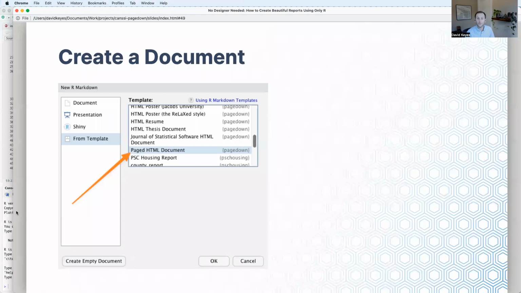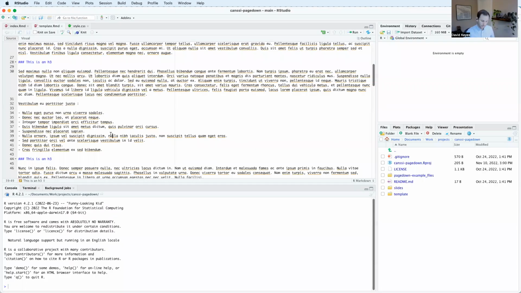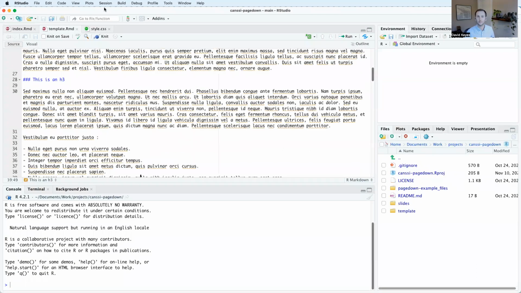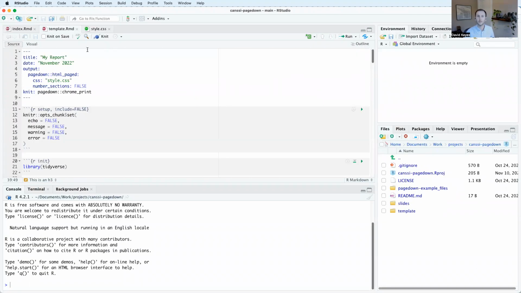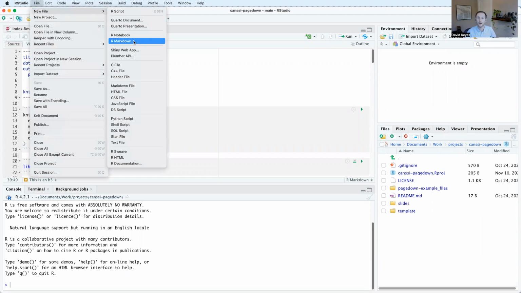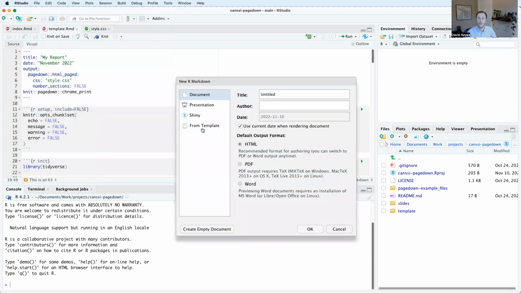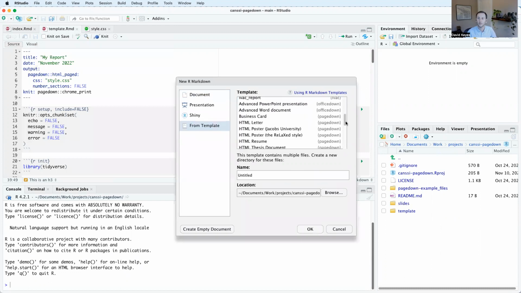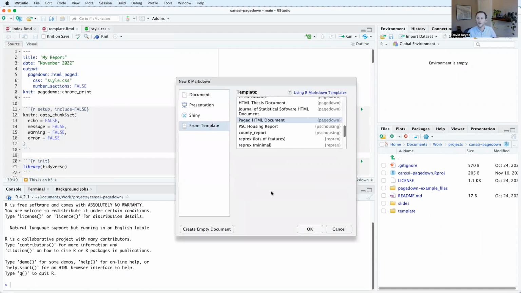So I'm at this point going to flip back and forth between my slides and RStudio, and I am going to make these bigger. This is a document that I will get into in a second. But just so you know, after you have installed the pagedown package, you'll go to New File, R Markdown, and then you can select From Template, go down, and this is the one, Paged HTML document.